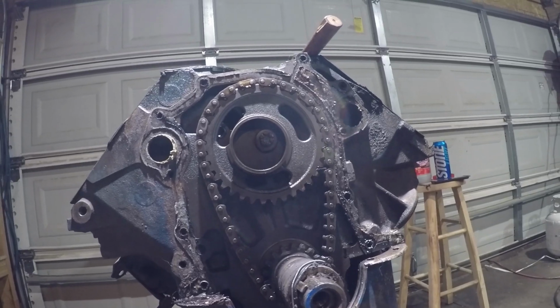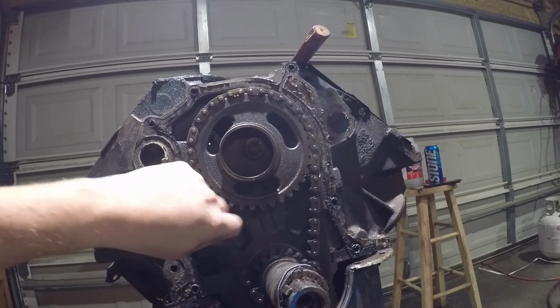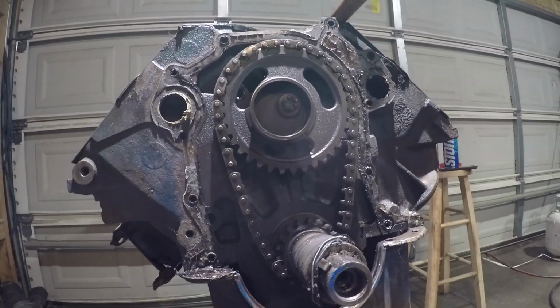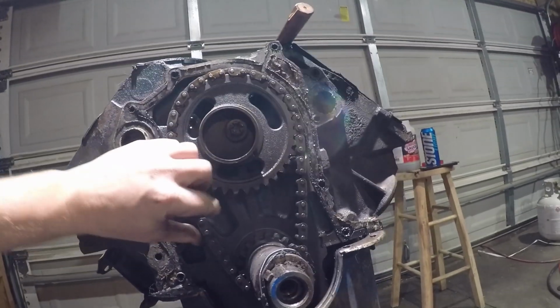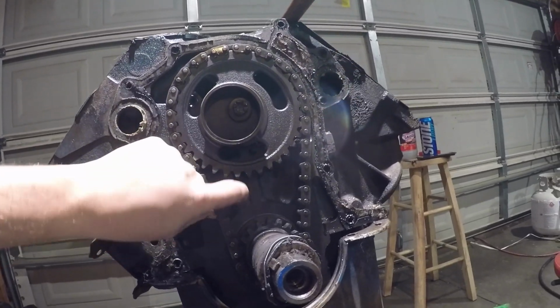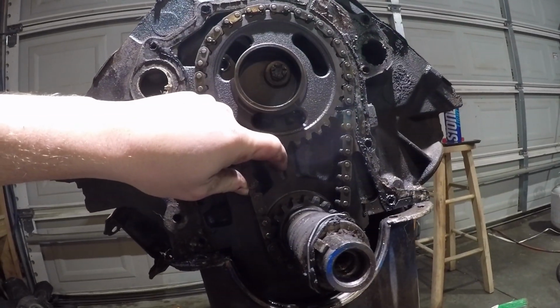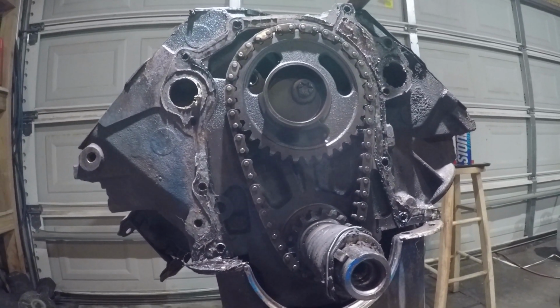Visual inspection of the timing chain on this motor doesn't look bad. Not great. It's got some play in it, but on the Bronco, I could take the timing chain on the modified engine and push it that much further. That thing was about ready to fail pretty bad.